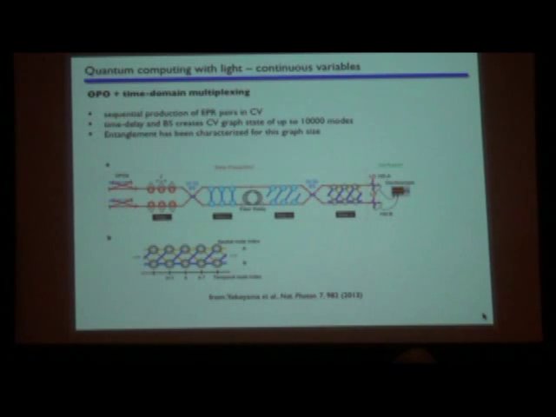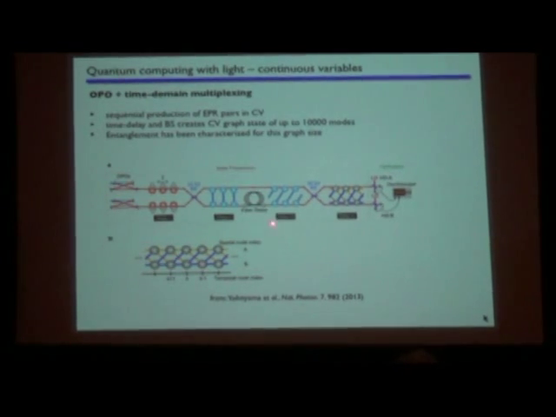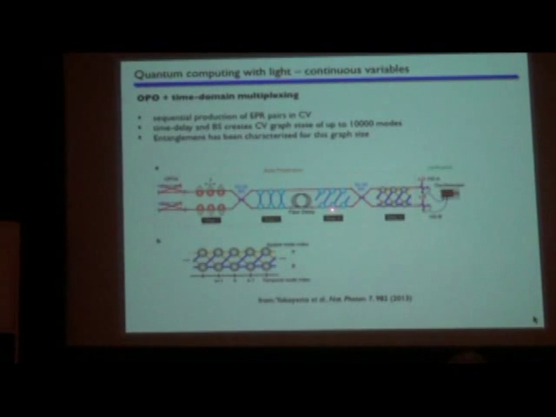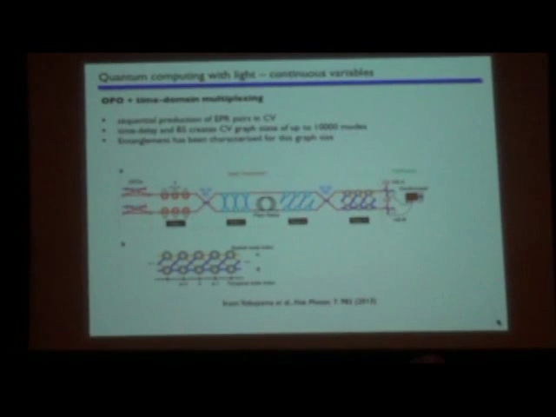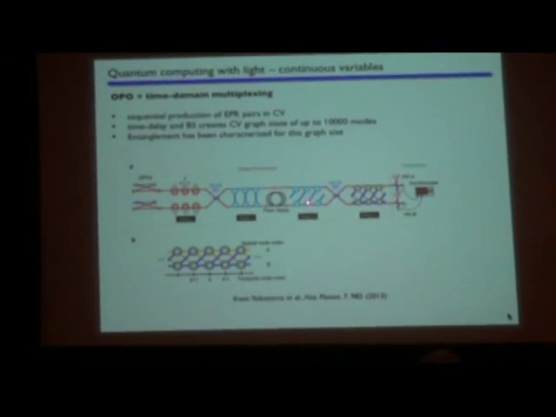You can also use OPOs to produce light which is entangled in a different way. So you can have two different OPOs, and they produce these pulses of light, and if you make them interact in a beam splitter, you produce these entangled pairs. So what they did in the experiment, they delayed one of the pairs, one member of each pair, this lower one. So they are kind of twisted in time. You see, this guy is ahead of time at this one. But actually, it's overlapping in time with the previous one, right? So if you pass it through a beam splitter again, you create entanglement between this guy and this guy. But this was already entangled with this, and this is already entangled with that. So you're creating large-scale entanglement doing the experiment like this.